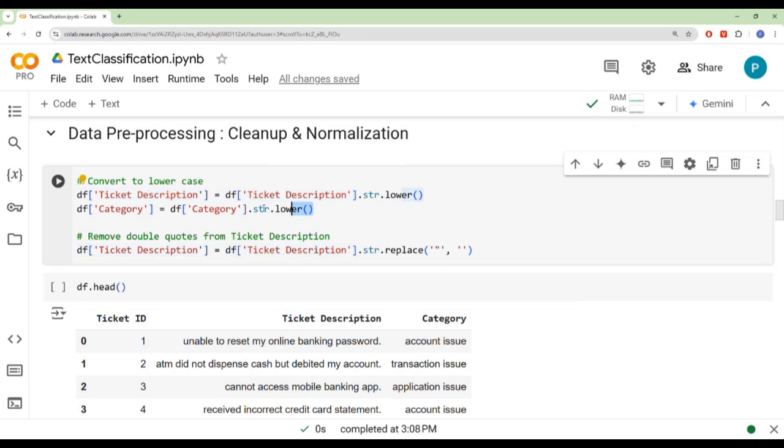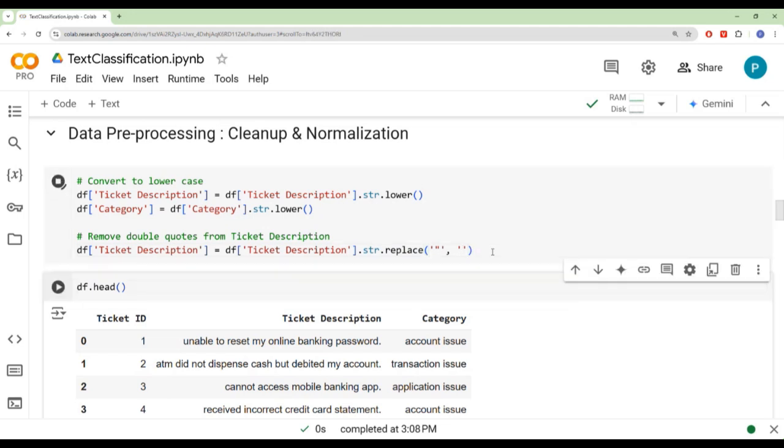Similarly for the category column. And the second transformation we are going to do is remove the leading and trailing quotes from the ticket description, which we saw. So here again, for the ticket description column of the data frame, we're going to use the string str.replace function, where we're going to replace the quote with blank. So let us execute this.